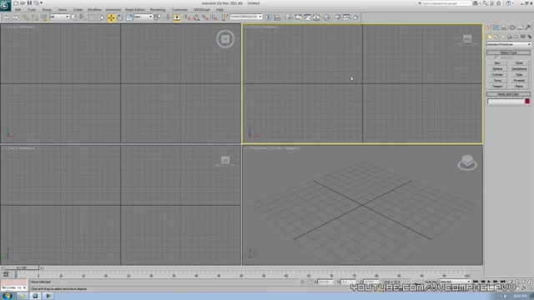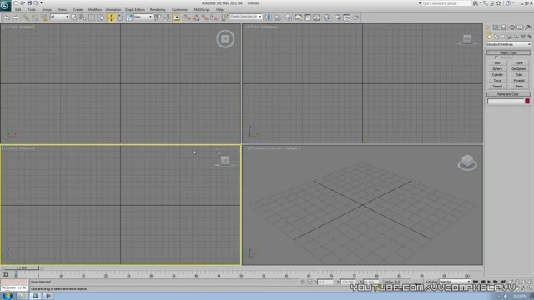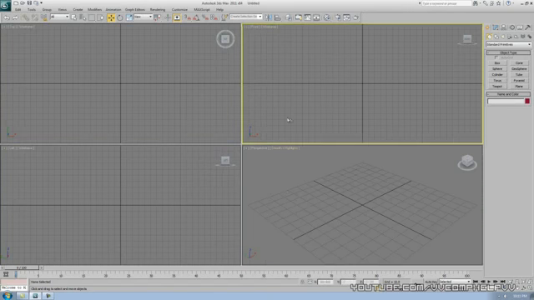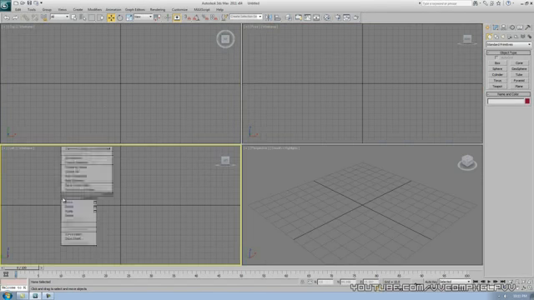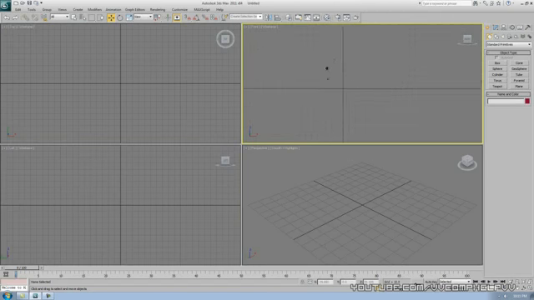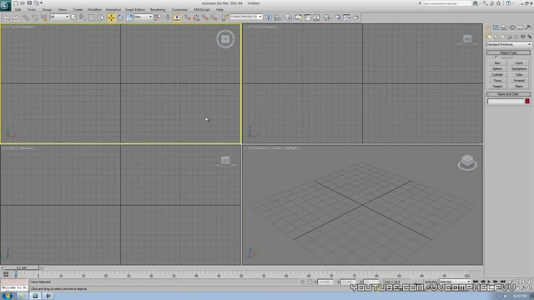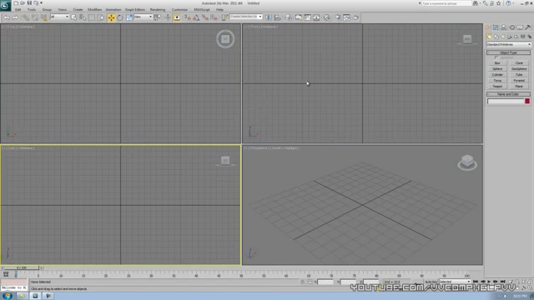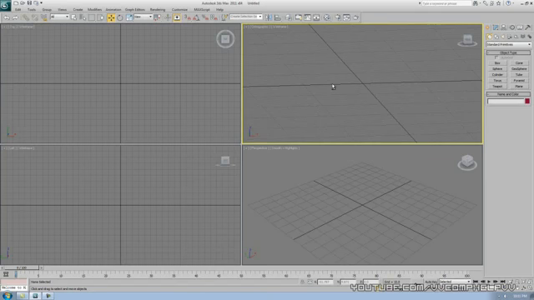Now, to activate a viewport, you need to right-click it. See how it has a yellow box around it? I'm right-clicking these. If I have the left viewport selected and I try to go over to the front viewport, it's just not going to work well. If you try to work in the front viewport, trust me, you want to activate the viewport before doing anything in there.